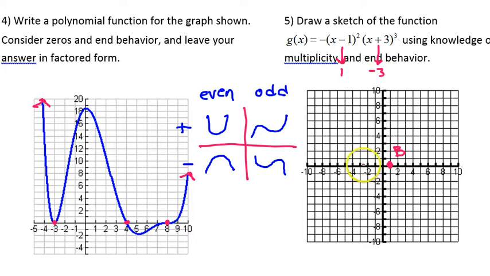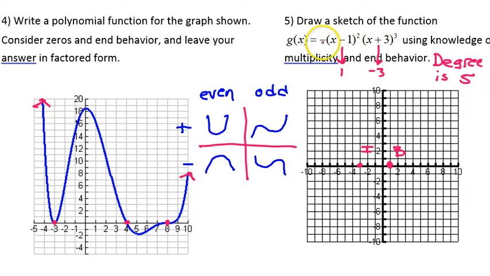The -3 is right here, and because it's cubed, that is going to be an inflection. So I'm going to put an I right there. Let's keep in mind that'll be an inflection. Now, it would help to know which one of these 4 situations we're in. And for that, we need to know whether it's even or odd. Even or odd refers to the degree. I've got 2 of these and 3 of these. That means the degree is 5. That is odd.